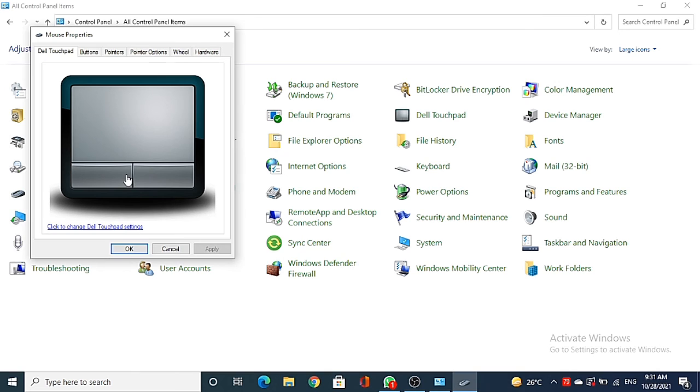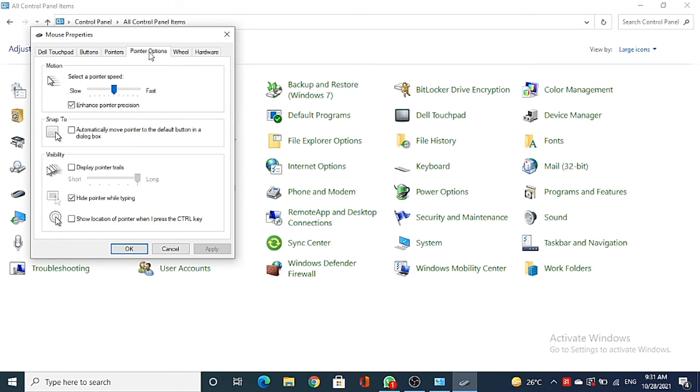You need to go to the mouse pointer options. Click on this tab which says pointers option, and from here also you can change the mouse pointer speed.